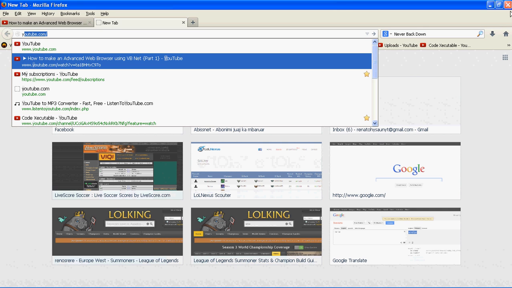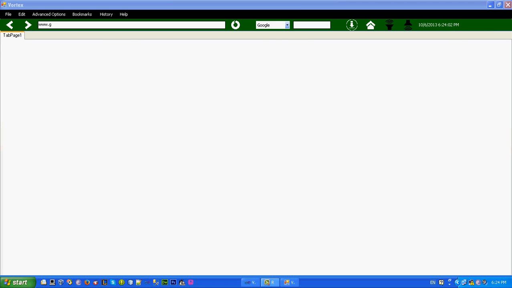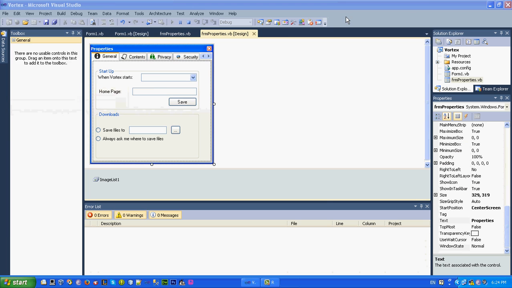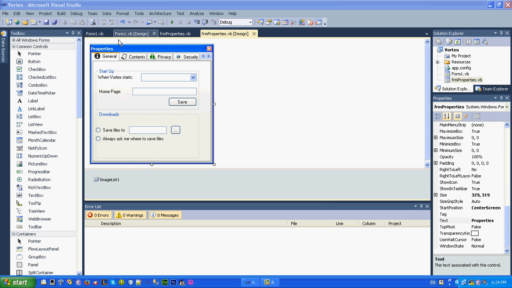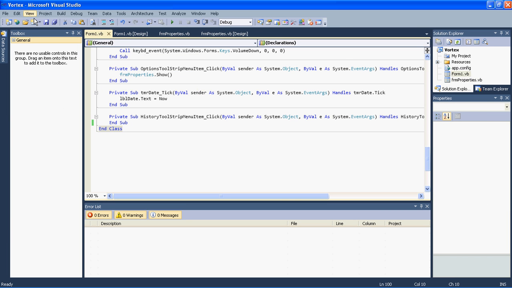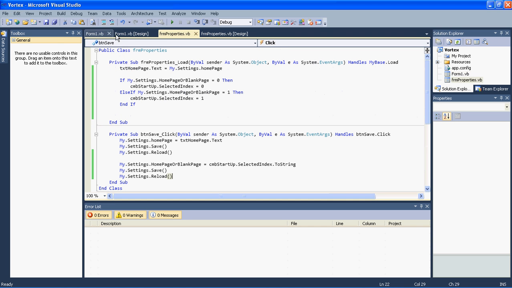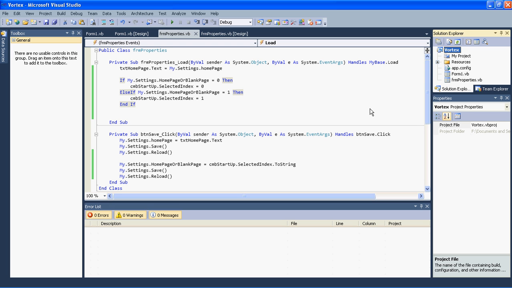How do we do this? Well, it's very easy, baby. So let me go through this. We need a history, so we have to work a bit with our history. Actually, I would say a lot. Anyway, so we go to the vortex, we right click this, and we add a new Windows form.